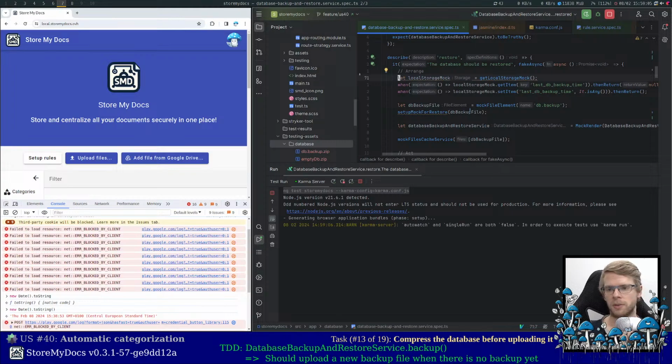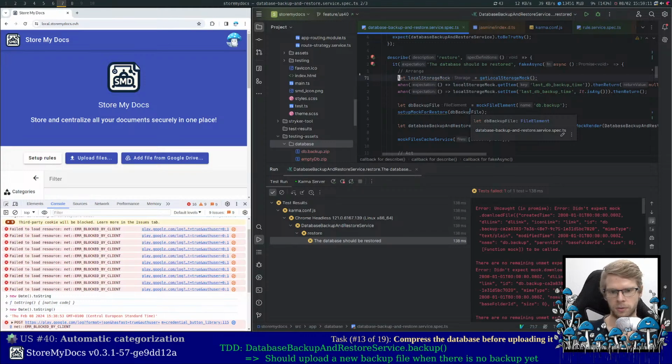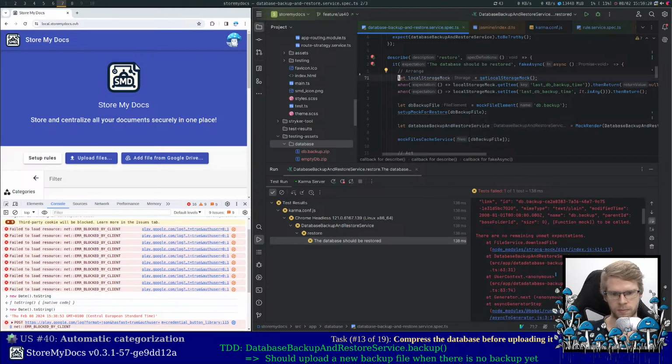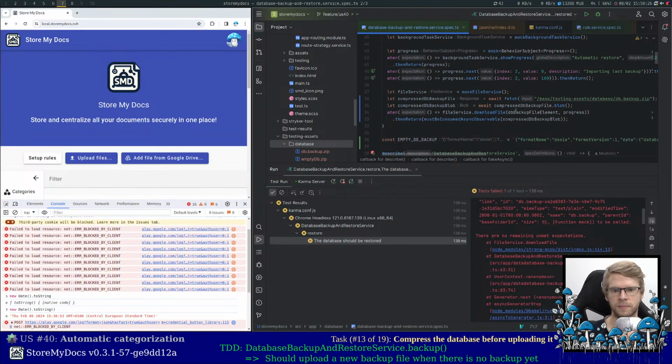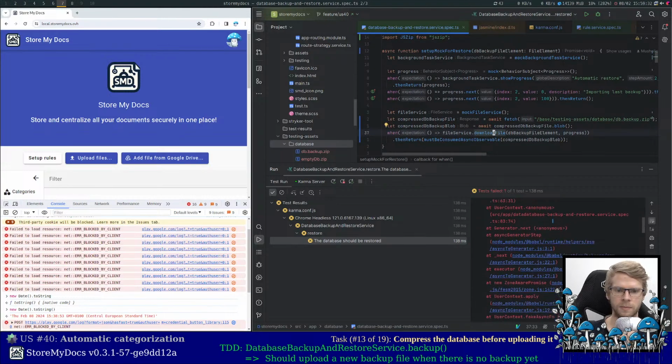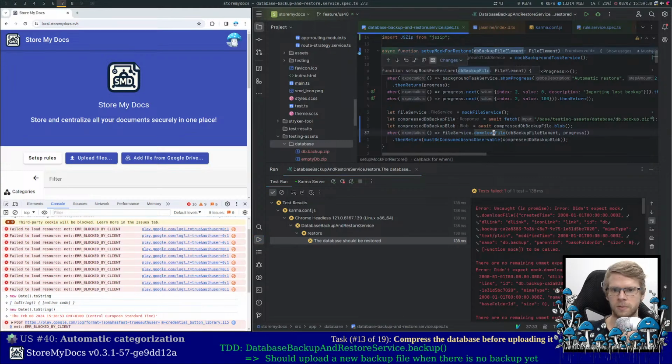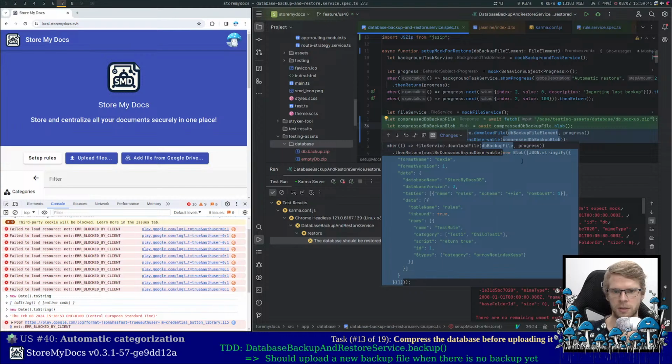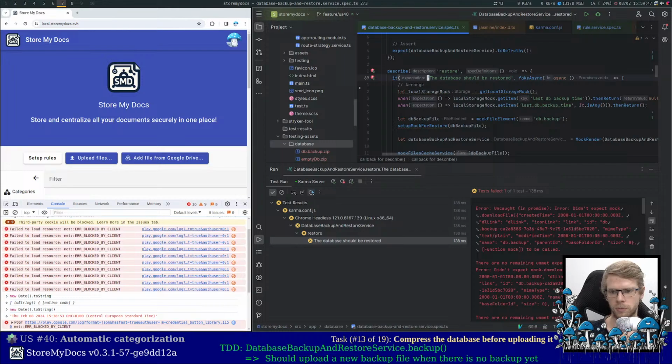If I run the test, it will fail because I'm not uncompressing the file. Download file. Yeah, I don't know what I changed here to make this fail.